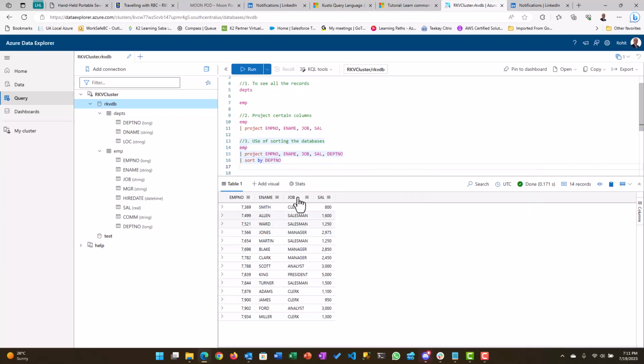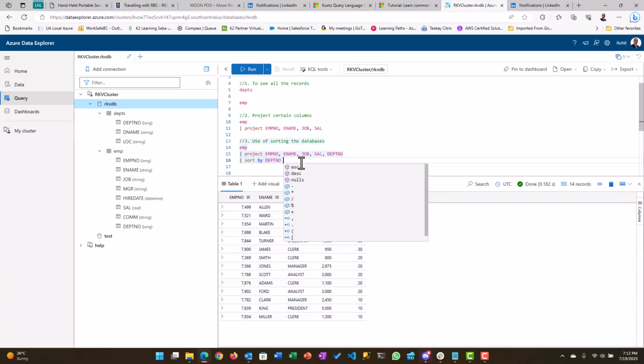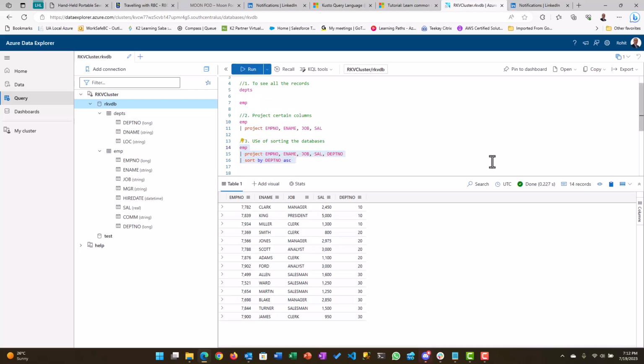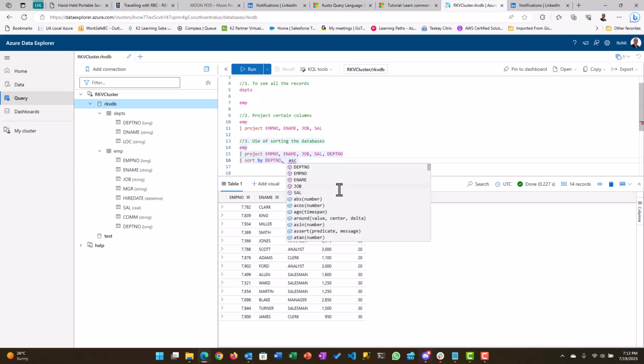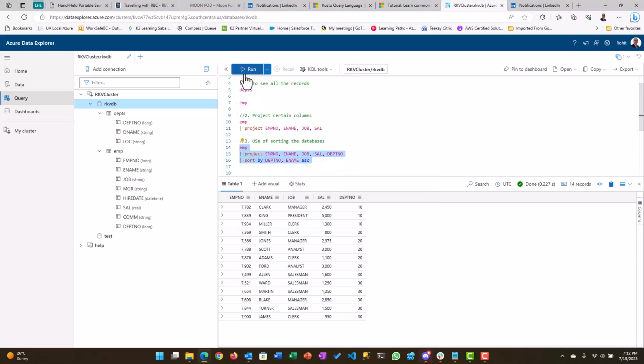because that's how it has been defined. So let's say if I just want to use it like this, I run this out here, and the department numbers are sorted, so they are sorted by default by the descending. And if I want, let's say, ascending order, so you could just use it in the form of an ascending order also. So it would just go on to the department number by the way you want. And you could have multiple ones also. So let's say if the two departments are same, you want to sort it by ename, so that you could also do. So you want it that way.